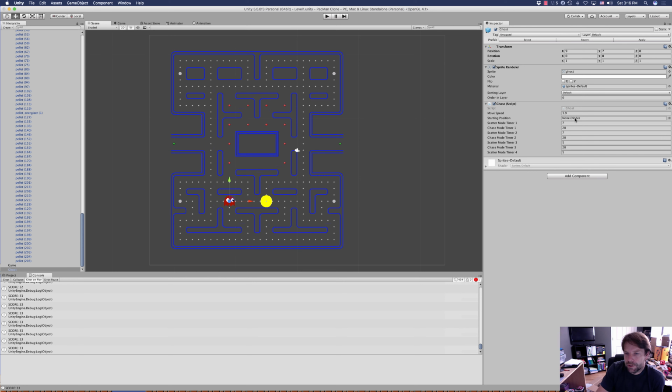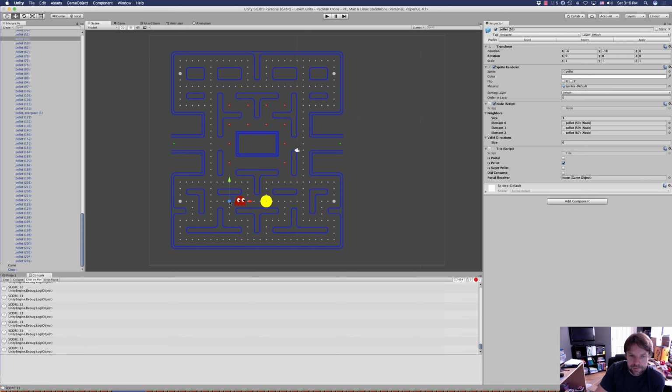There is starting position, which has no node defined. All right, so we need to find the node at 9, 7.